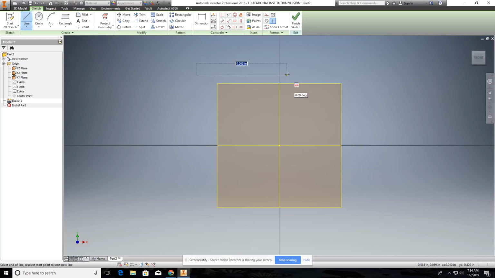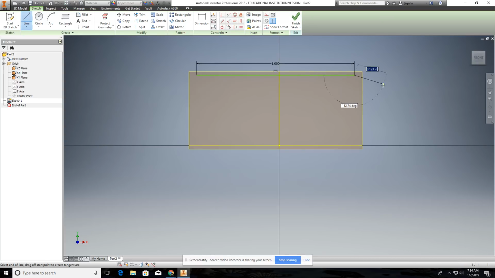Okay, so let's put it to here. We're constrained horizontal, and then we're going to type in a distance of 1. Just type in 1 and enter, and that will go out at 1 inch. Notice that this X and Y plane is now being automatically resized. We're going to check a few things out in case yours isn't. We'll get to that in just a minute.